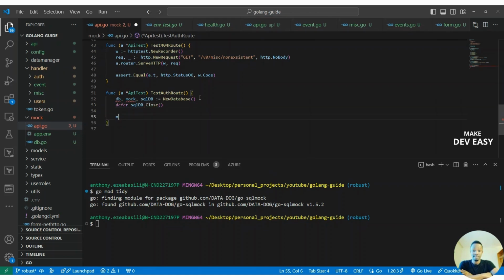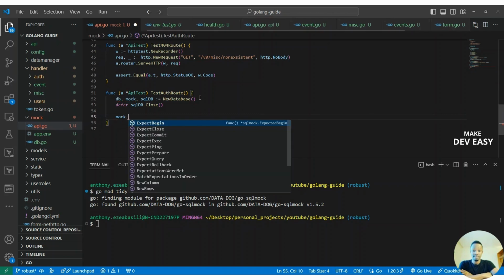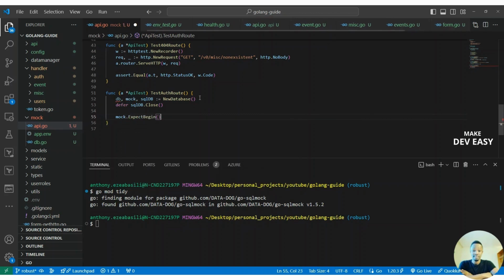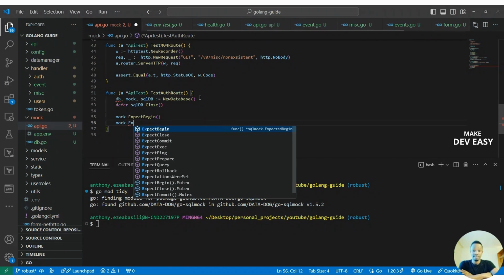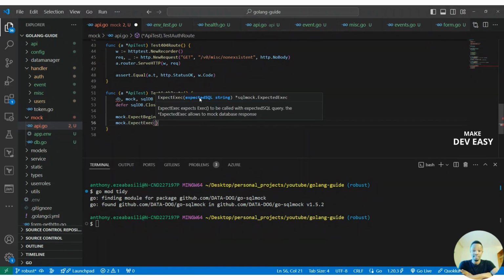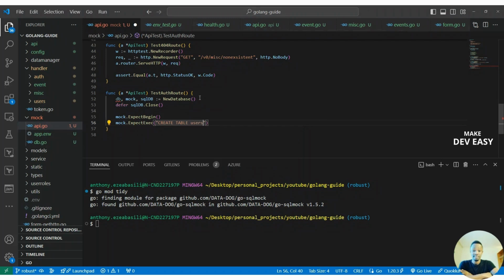And now what you can already do is use the mock this way, mock.ExpectBegin. And then after this, we can do things like maybe create tables, for example. We can do ExpectExec like this. Let's say we would want to expect the creation of our user table. I can do something like this, create table and call it users.